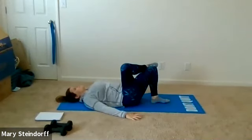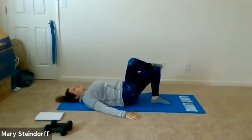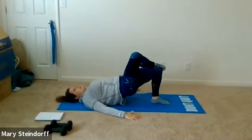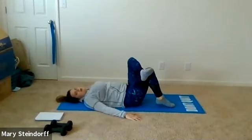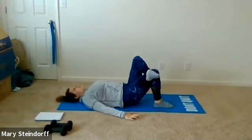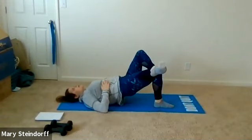Here's 1, here's 2, here's 3, here's 4. Here's 5. Then we're going to switch. So right leg's down. You're going to cross your left leg over, and we're pressing up and down, right? So hips are coming up and down into that bridge. Okay, making sure that you're controlling.